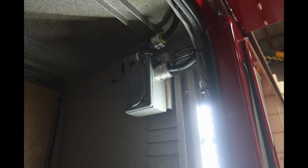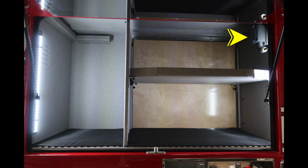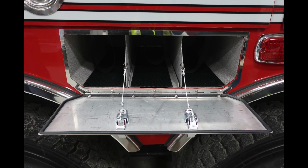Let's go ahead and move further down onto the body, where we can find first your DEF fill location. This is a blue cap, 4.5 US gallons, and we'll move now into the next compartment. Once again, that compartment houses an outlet. This is a close-up here of the outlet. This is a generated outlet, and it also is a 15 amp outlet.